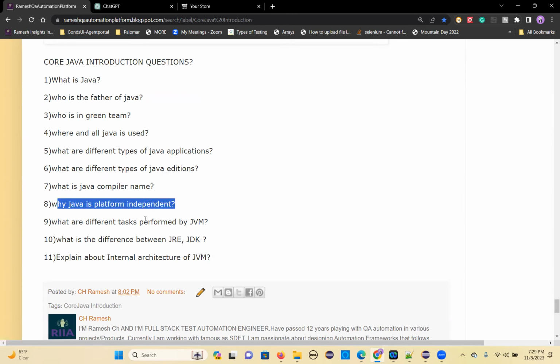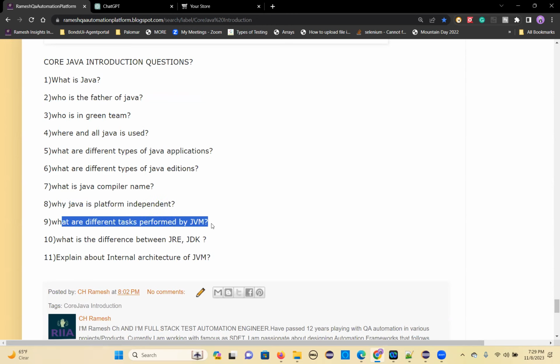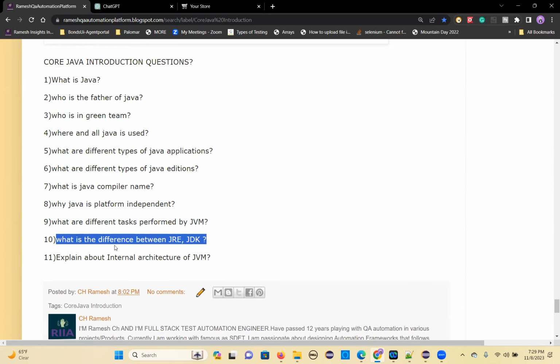Why is Java platform independent? What are the different tasks performed by Java? I'll explain this tomorrow. I just explained this one: what is the difference between JRE and JDK? You just go through these, at least a few of them, all these questions. Okay? So we'll see tomorrow.